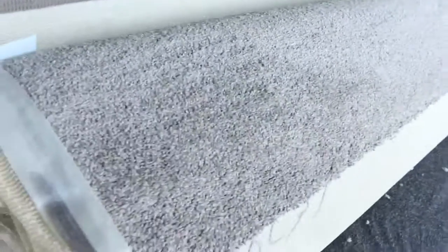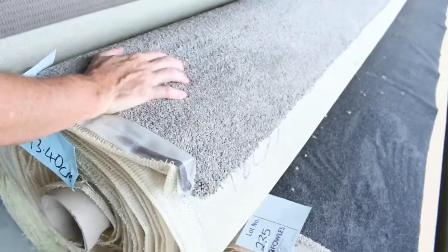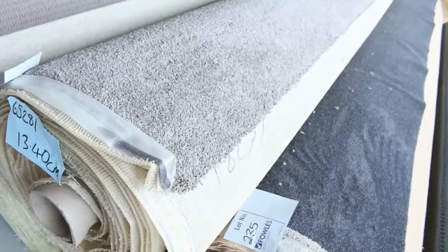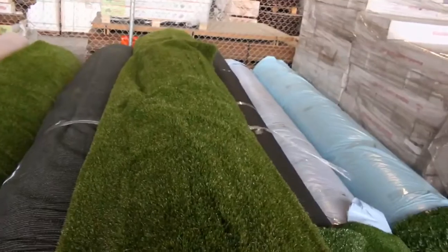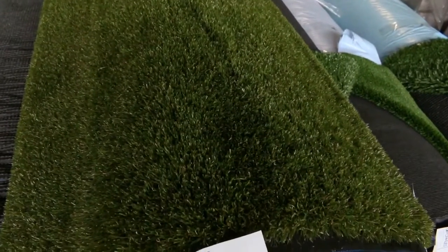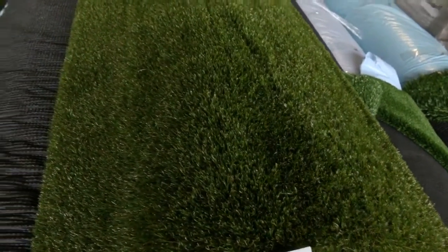Nice brown, sort of taupe-brown one there. This one looks like it's just a one roll by itself — we just had to move that just to stop the water getting in. But this one here, Lot number 125, will probably sell for the $25 to $30 metre mark. Lots of loop pile again there, which we'll be clearing out. Now have a look at this — some nice big rolls of grass, the artificial turf, which generally sells for around about $40 to $50 a square metre. We'll be clearing that out the door from as little as $10 a square metre, and some of the really thick heavy stuff around about $15 a square metre.